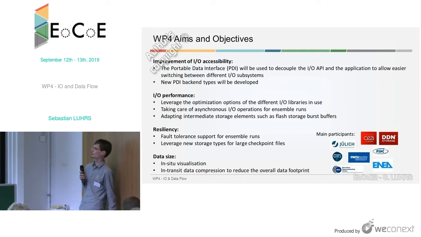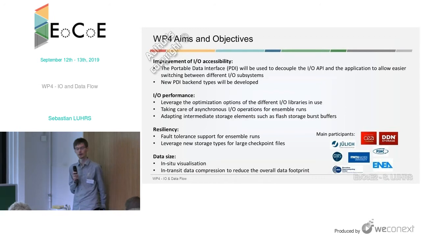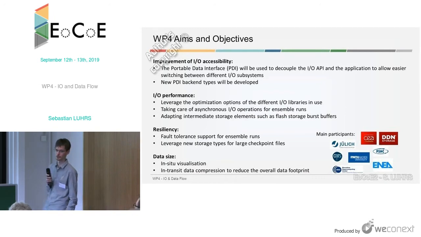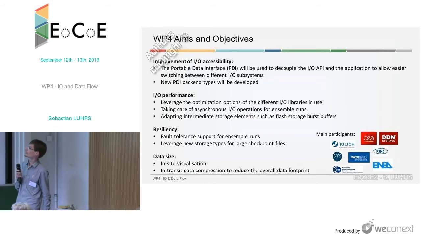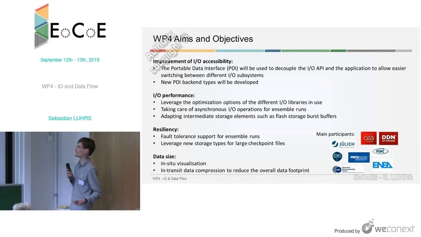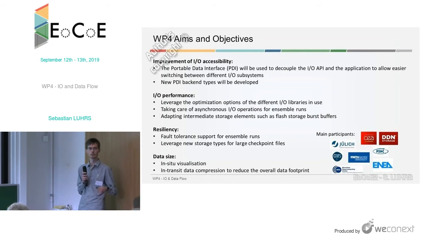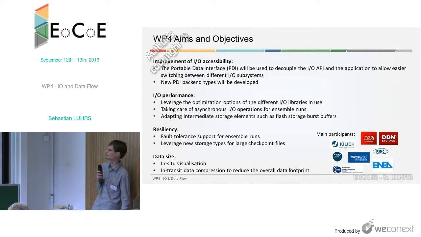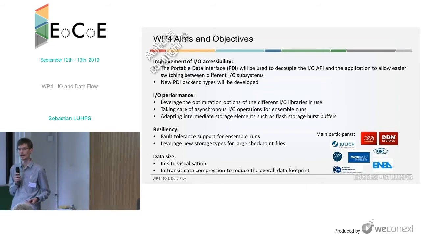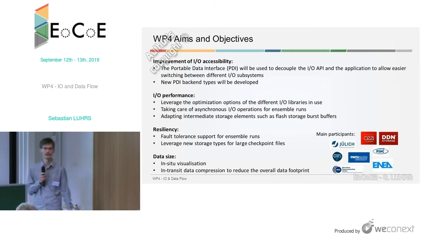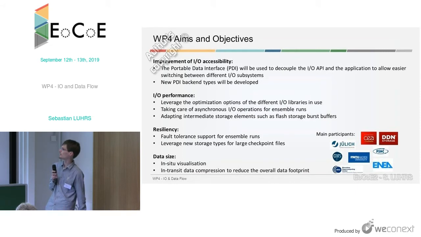So first of all, we want to have a look at the improvement of I/O accessibility. Here we mainly have the PDI interface in mind: to integrate the PDI interface into the applications to decouple existing I/O libraries from the application itself. And for this, we need various types of PDI backends, so different types of I/O libraries or also of other data flow libraries to be added to the PDI library.